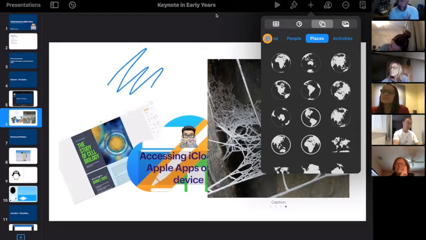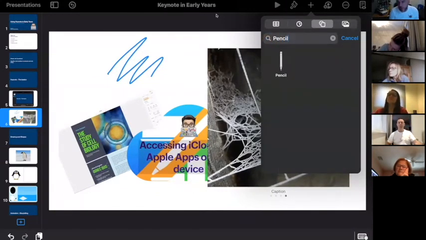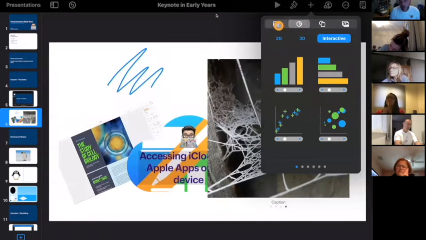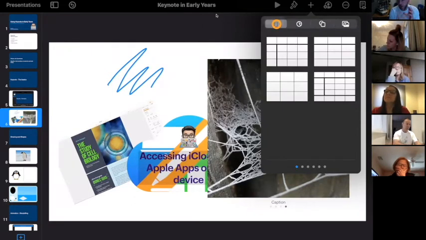Equally, though, if I'm looking for something specific, useful to highlight that we do have this search tool. So if I wanted to find a pencil, if I just search for that, it's going to find that shape for you as well. So again, just a really useful tool. And just really to highlight whether you would use this in early years with your younger learners, you can also have interactive tools as well, so graphs and charts, etc. So just to highlight that they exist within this for you to use, but you might not necessarily use these from a student build point of view, although there are some great uses of being able to do things like quizzes, self-managed quizzes that you can do within that.